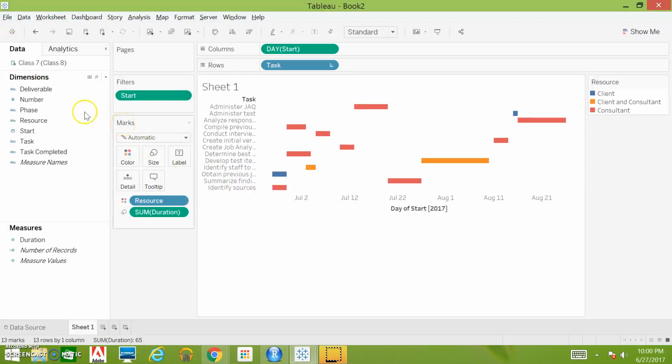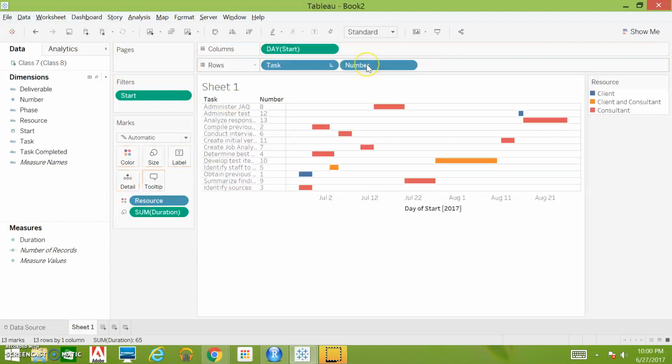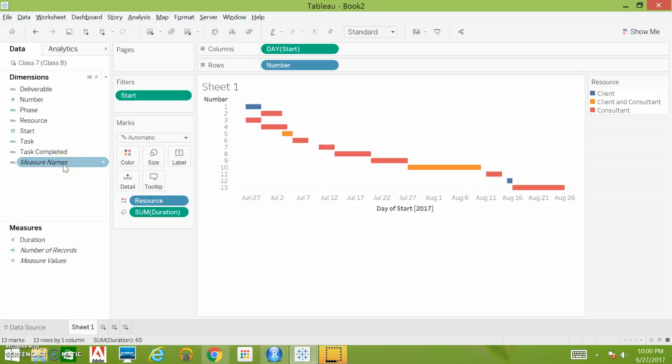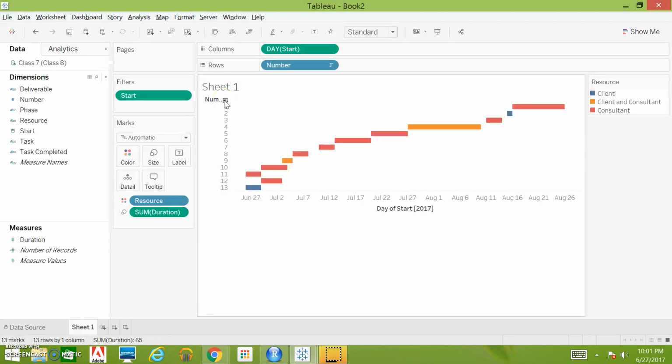So, yeah, let's see. I wonder if we do this. Oh, that's neat. Okay, so instead of having the actual tasks listed here, we just have the task number. And that seems to have kept our Gantt chart in order, which is much, much nicer than before.